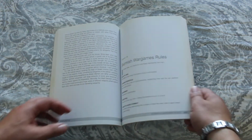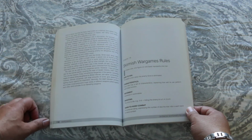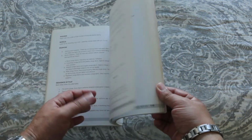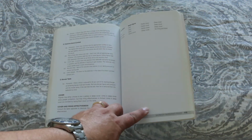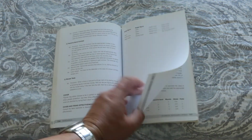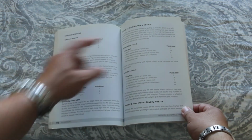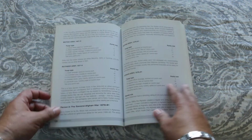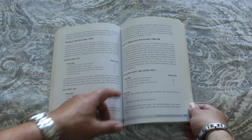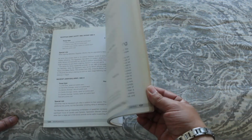Alright, and then he gets into skirmish wargaming rules. Skirmish wargaming rules are really man-to-man combat. Typically in a skirmish game, each figure will represent one guy, usually. I mean, there are exceptions to that, but that's usually how it goes. Alright, and here's some armies. Sikh Wars, Indian Mutiny, all sorts of British stuff. Second Afghan War, you could have a lot of fun with this. Zulu War, that's a hell of a lot of fun. Egypt and the Sudan, yeah, this is good stuff.